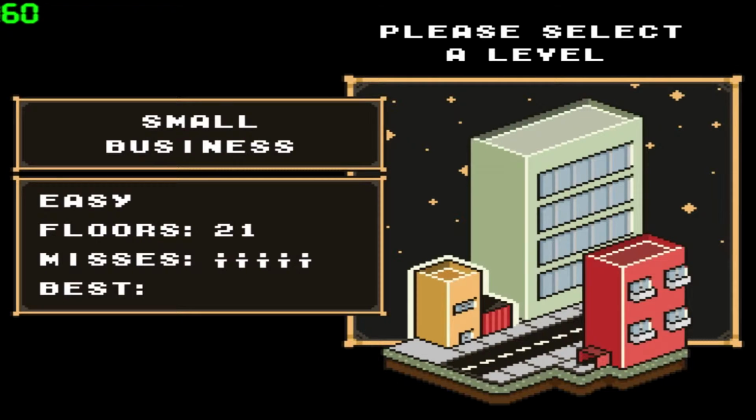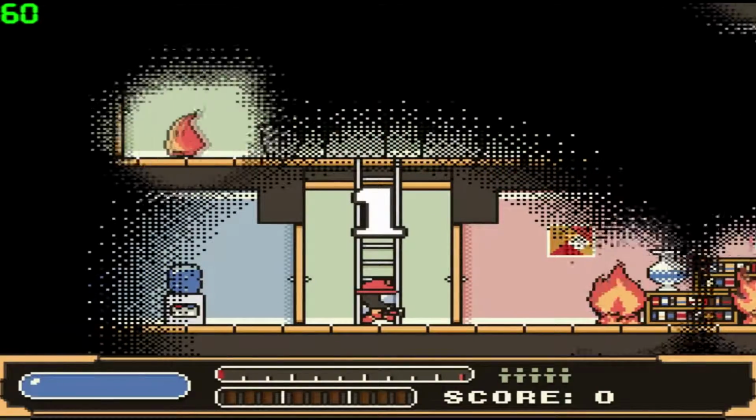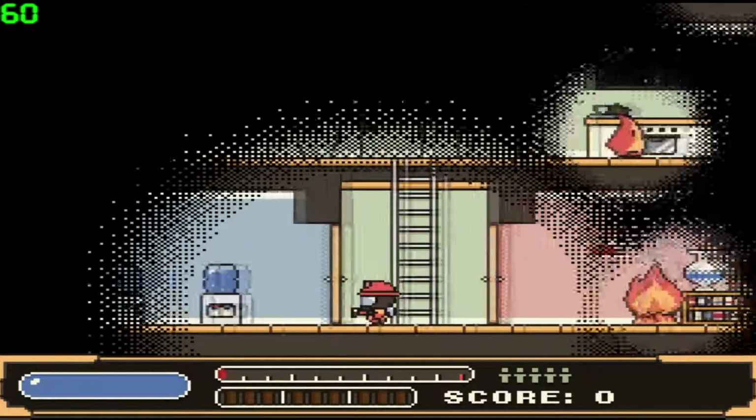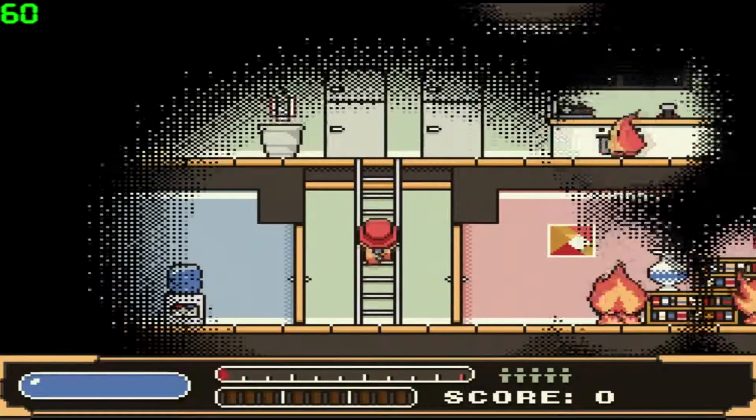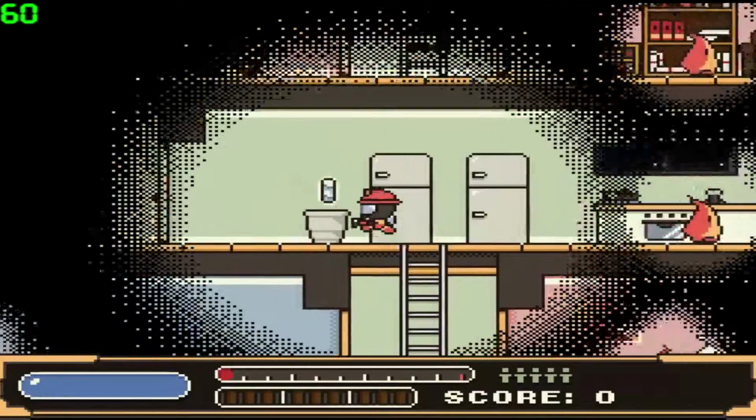Small business. The first level, small business. 21 floors. Misses. 1, 2, 3, 4, 5. Okay. Shit. Oh. Oh shit. Gotta go up. Watch it, bitch. Nice.